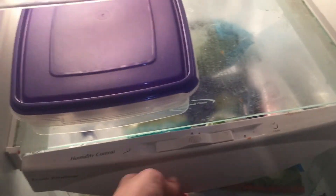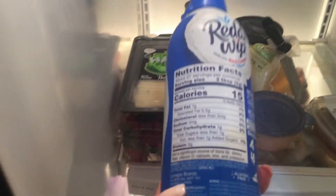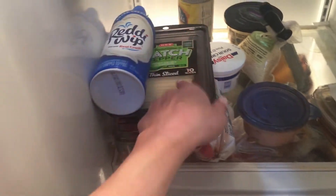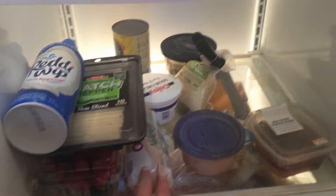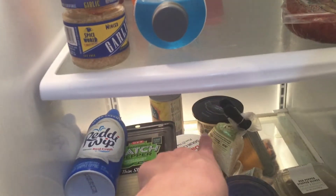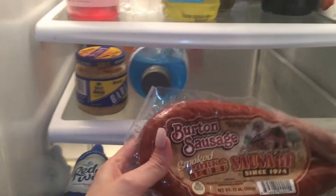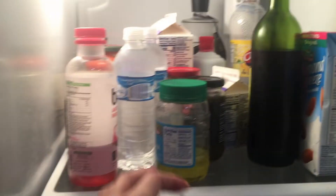Down here is some diet tonic water and more Bloody Mary stuff for my buddies. Here's some already-made deviled eggs. All I have in here is pretty much lettuce and stuff - all this is meats and cheeses. I'm going over to my parents' house today so I'm bringing ready whip, though the ingredients aren't great. H-E-B has their hatch peppers out and their cheese is phenomenal. Some strawberries for them, some sausage, my homemade thousand dollar dressing which is phenomenal, stuffed olives, coconut milk in the back, parmesan cheese, garlic, and Powerade Zero.